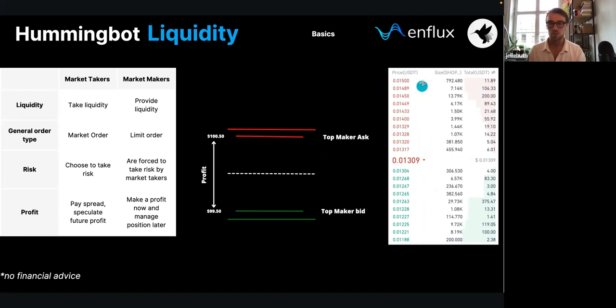This is an order book. This is what most of the exchanges work on these days, at least the centralized exchanges, where you have the price in one column, the size in the token, and then the size in US dollar value or any other quote asset. Here, what we see is there are limit sell orders on the order book. These are people that have placed a sell order which has not been filled yet. And on this side, we have limit buy orders on the exchange.